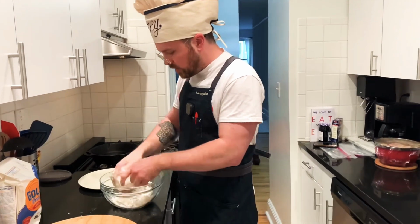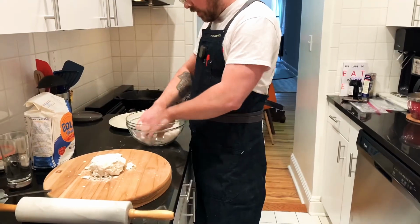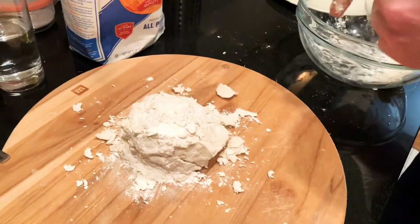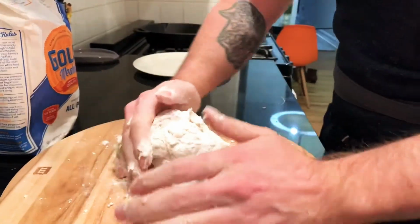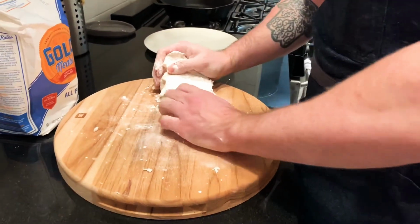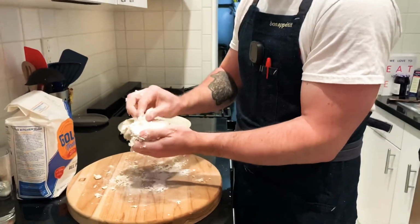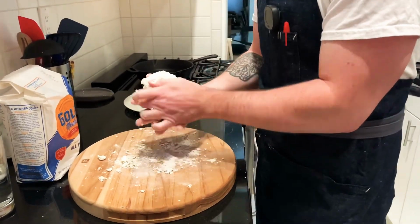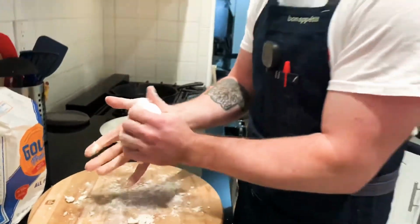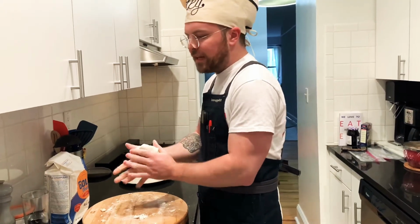After it starts coming into an actual ball, you want to get all these little bits too, and they'll all come together in a second. We're just gonna keep molding this together until we have a nice ball. What I like to do is open it up a little bit so you get the tackiness in there, and that's what sticks these other pieces in. Then you just keep working it. This makes 4 pita rounds.